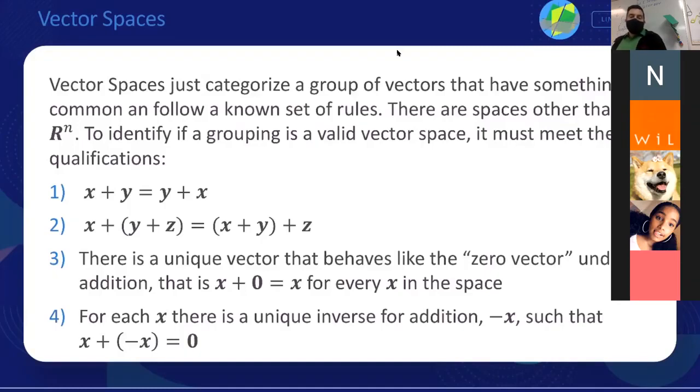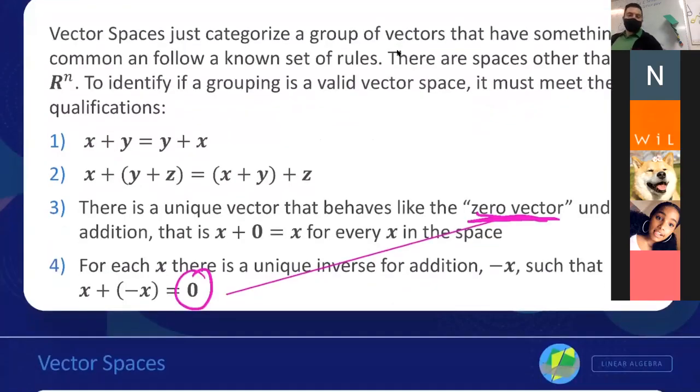There also should be an additive inverse, meaning some vector that I can add to get the 0 vector, referring to whatever this thing was in number 3. There should be some vector that I can add to other vectors to get that same thing. Those are the main ones with addition: commutative, associative, there should be something that acts like 0 under addition, and something that acts like basically a negative of my vector, that when I add it to my vector, I get 0.